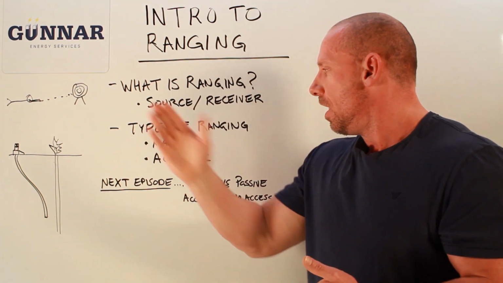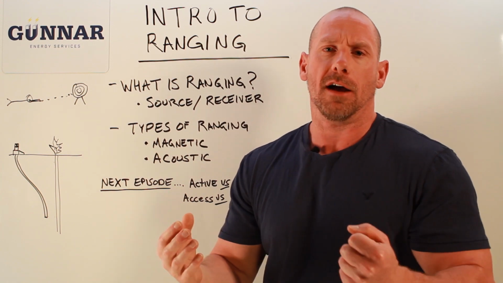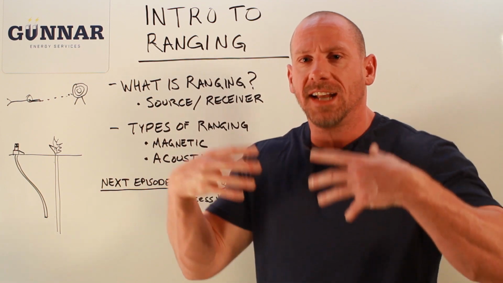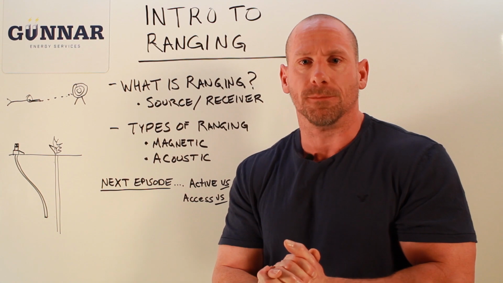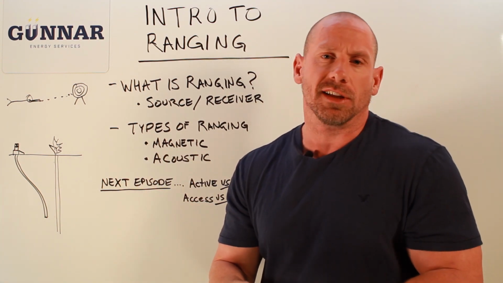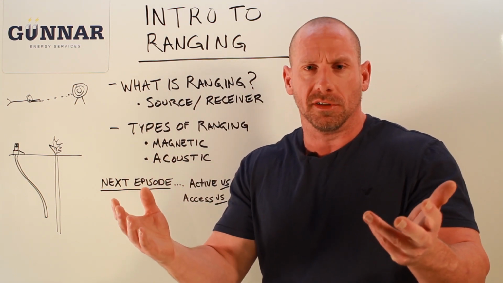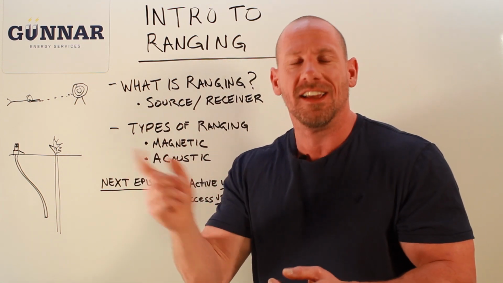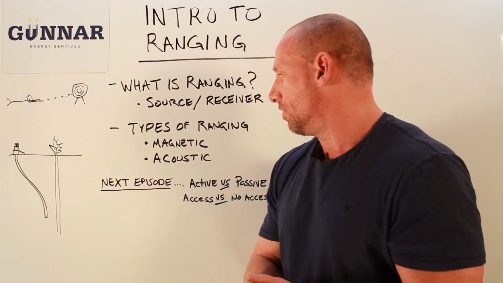Now, we have different types of ranging. Predominantly over the last 30, 40 years, magnetic ranging has been the primary technique. So we detect magnetic fields and we determine a distance and direction in that fashion. We also have acoustic ranging that's new on the scene in the last, let's say, 5 years. In this case, the physical phenomenon used to determine the distance and direction is a reflection of sound waves. So we actually listen for these sound wave reflections, and that's how we determine the distance and direction.